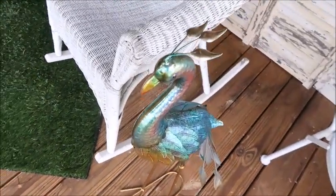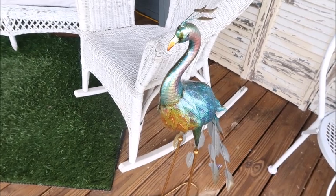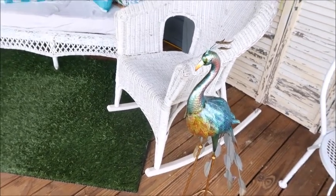And then I have these super cute little metal peacocks that I purchased from Ross. I think it was like a couple years ago. So I had them and I thought it just all went so well together.